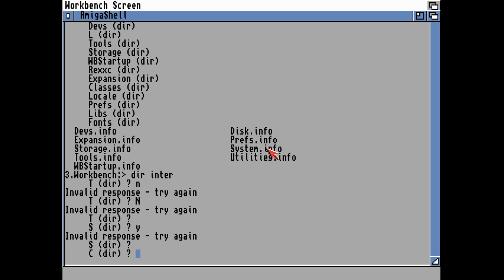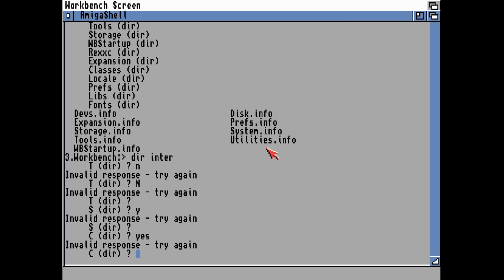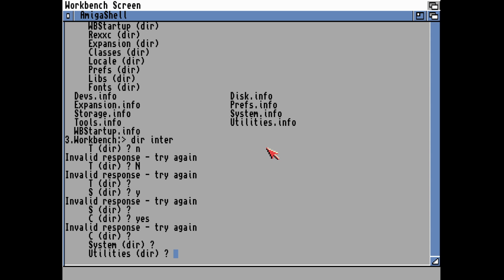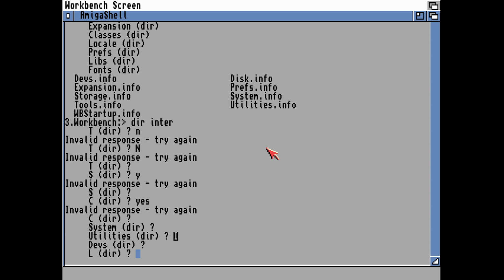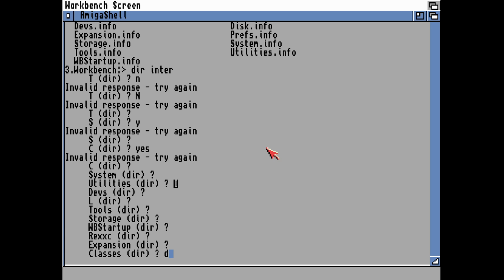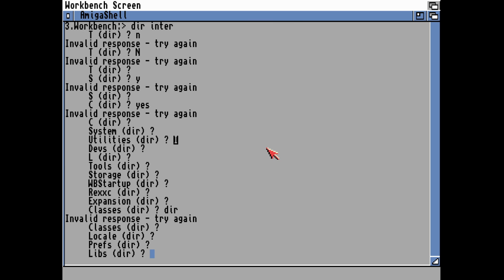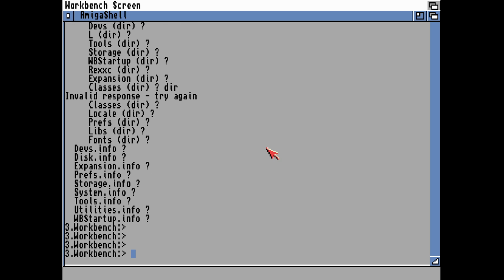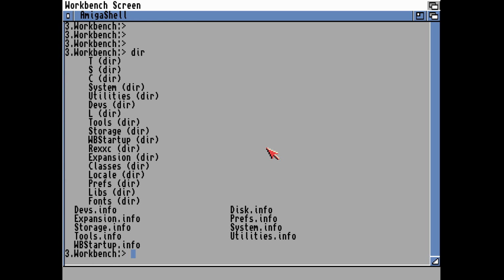So the inter again means we can step through every directory, we can list the contents of that directory one at a time. I can't remember the key to press to actually list the directory or the combination, so I'm just pressing anything wildly at the moment, stepping through every single one. But you can do that from one command if you really want to, like a directory tree where we can tree out everything, and you can certainly do directory tree type functions using the commands that we've got in the C directory.